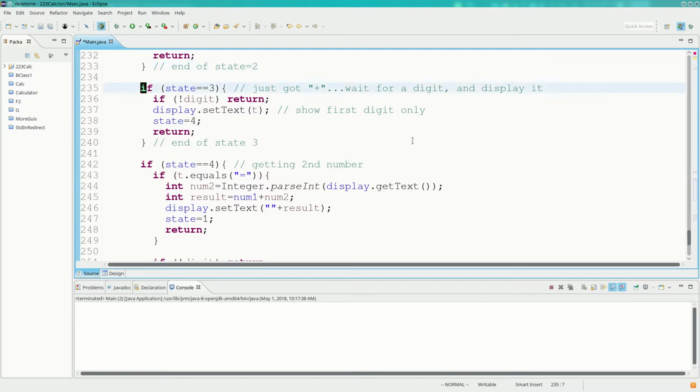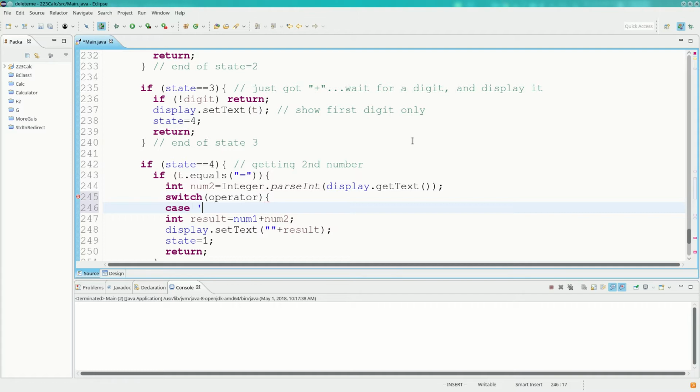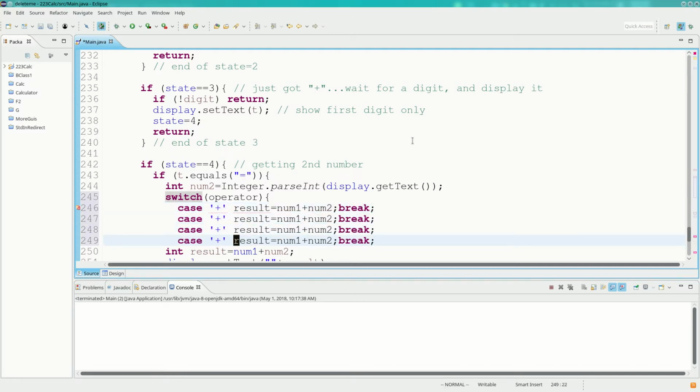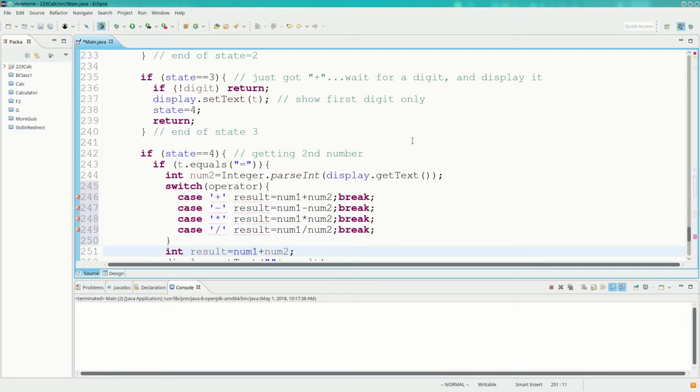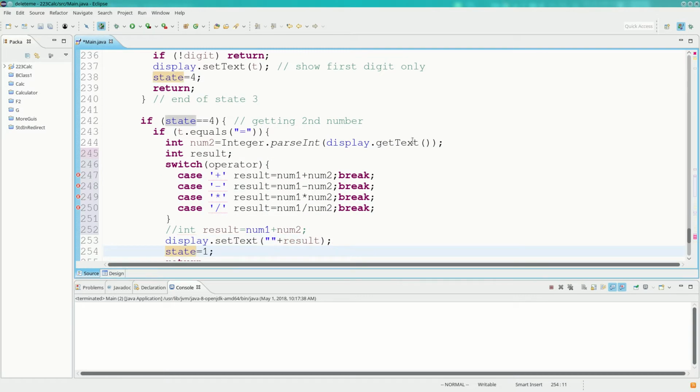And then the only other difference is down here. When we calculate this result, instead of adding, we might subtract, multiply, or divide based on the operator. So we set the result accordingly.